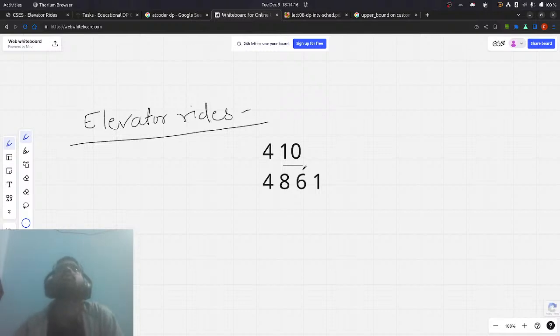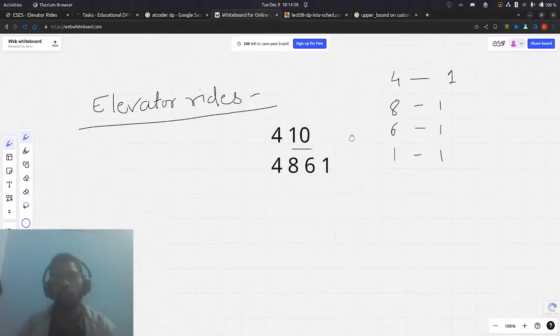But yeah, 4 factorial. Let's say 4 is the only person here. So we can directly take him since the maximum weight limit has not been reached. So if 4 is the only person, then he will take only one ride. Similarly, for 8, 6, and 1, we also have 1 as the answer.